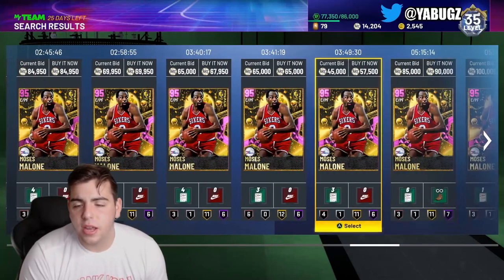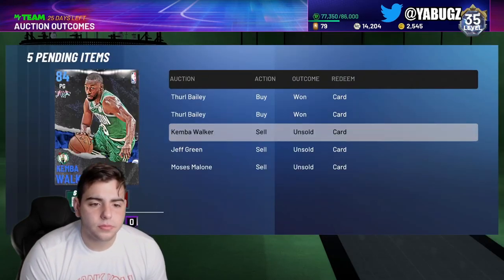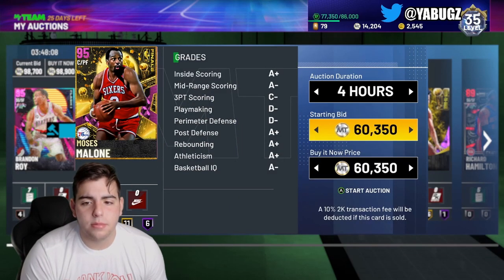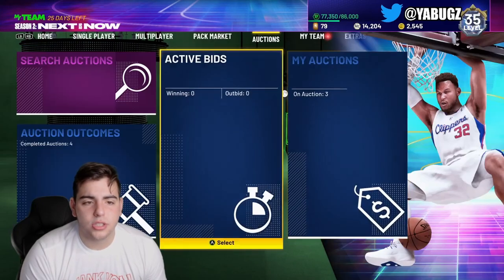Yeah, he's only 57K right now, but I promise you, once this sells, and this sells, he's right back up to 80K. So what I'm going to do, I'm going to post my Moses Malone for around 79,900, and I'm just gonna hope he sells, because if he sells, I'm going to make a very, very, very good amount of MT. And honestly, I do have faith he will eventually sell for that value.